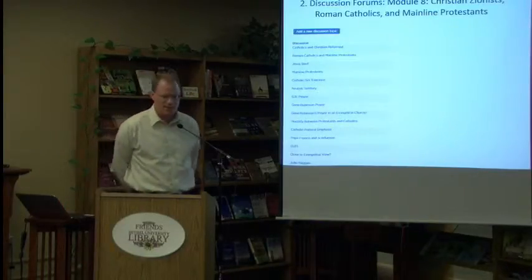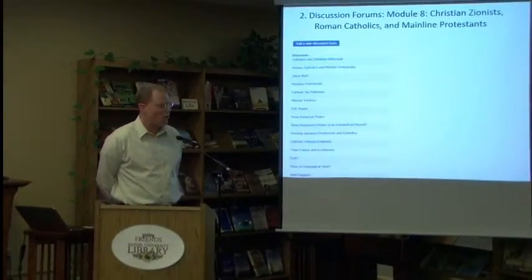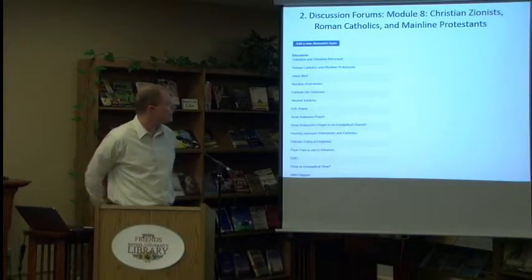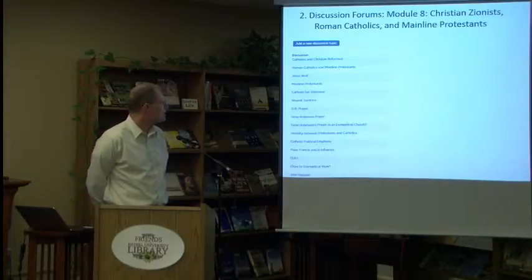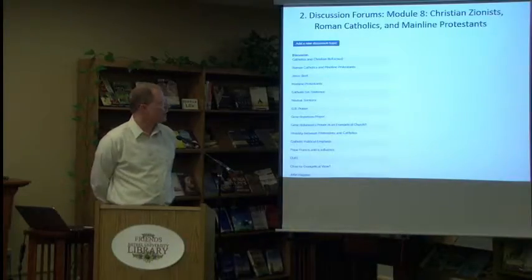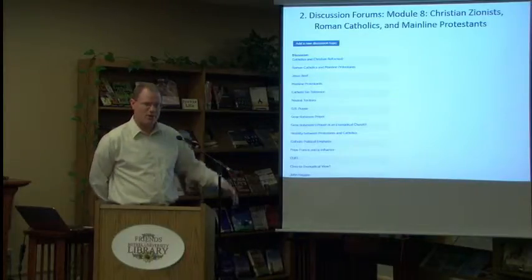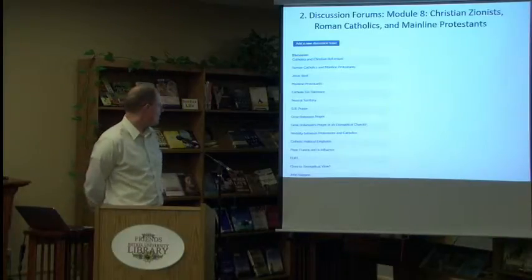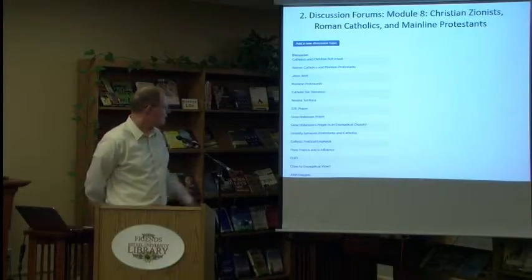The second thing I use is discussion forums. And this is a screenshot of some of the postings for the discussion forum for Module 8. So there's 15 or 16 modules throughout the semester. And this module is about Christian Zionism, Roman Catholicism, and mainline Protestants. And I generally leave it open for the students. The only restriction is that they have to comment on material in that module. And sometimes they'll comment on the same things. In this particular case, one of the things that fascinated them was a prayer by the Bishop Gene Robinson, the Episcopal bishop. So sometimes you'll get some of that.